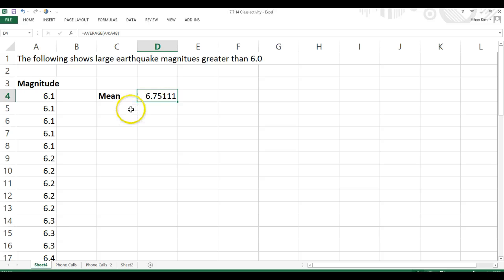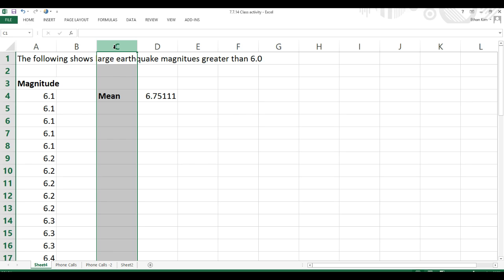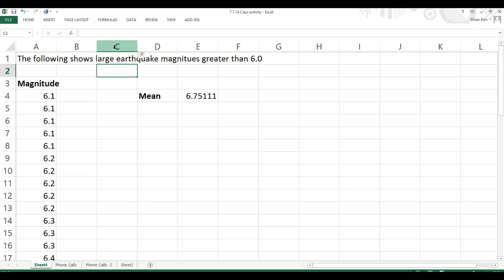You know what? I'm just gonna add a column here. Okay, so this is the magnitude, and these are the observations we have. Now we're gonna look for the variance. All right, if you remember, variance equals what? Observation minus mean, and then you square the value, divided by n minus 1. And we're gonna use that formula to find the variance.